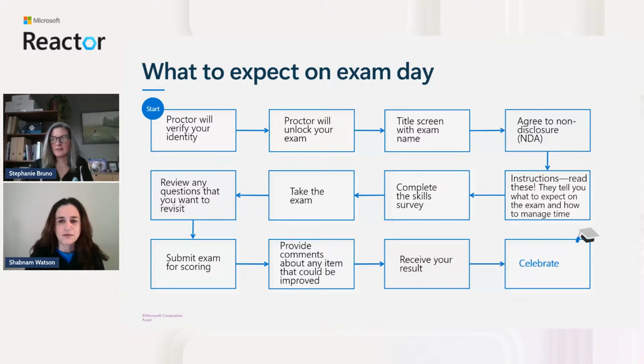So give yourself time, in case you have to wait in the lobby, and then all of these other little things. Make sure that your name is correct on the title screen. You want credit for the exam you're taking, right? You'll have to agree to the NDA and then make sure to follow the instructions. Just remember that sometimes you can't always go back to every question after certain things have been completed, things like that. Sorry, I jumped right past taking the exam because I think we already covered that in detail.